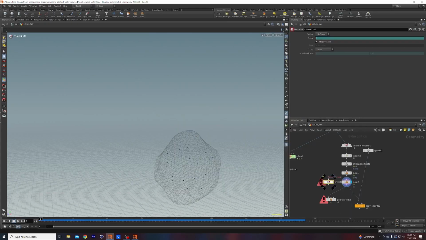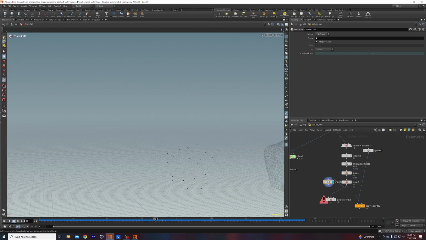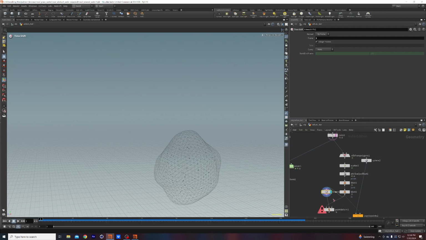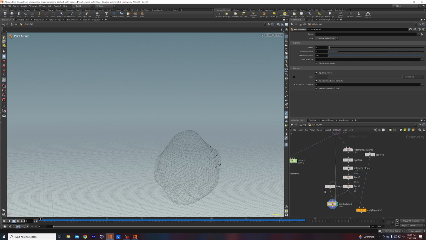So let me just put this in here and let's go delete channel and set it to frame 1. Time shift will then just lock this in, so these points will not move. They're just stopped at frame 1. So that's going to be my rest point lattice. And then my deformed point lattice is going to be this guy up here that's moving. And that should, oh, you son of a bitch. Actually, maybe the rest point lattice needs to be this up here.